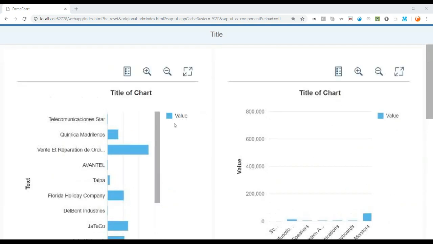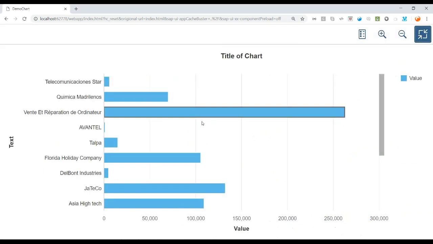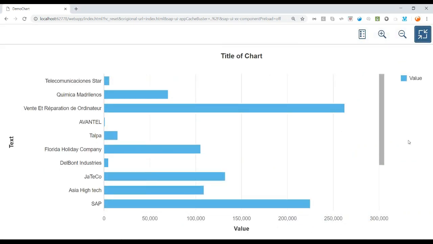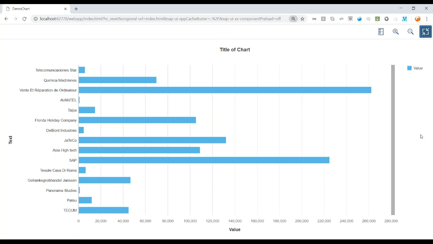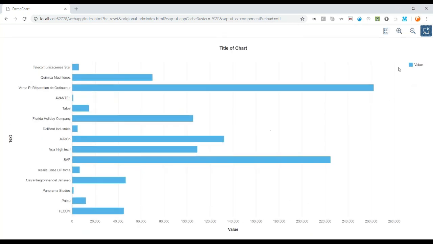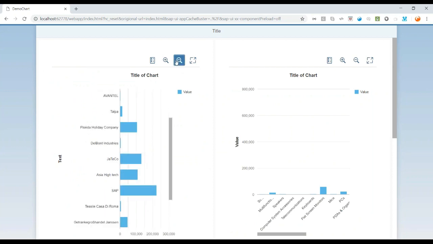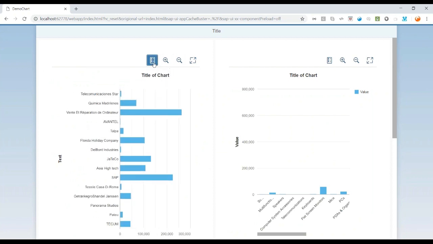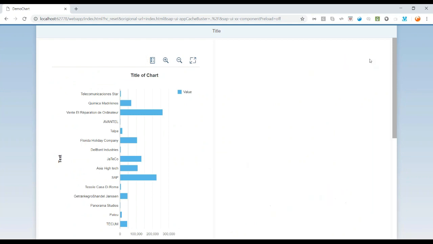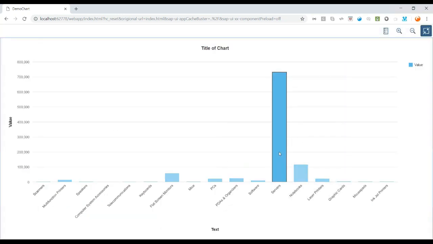Awesome. You also will have a feature of expanding the screen, making it full screen mode to see the complete data on the UI. That's how you can expand it. You can collapse it. You can zoom in the charts. You can zoom out. You can show or hide display legends. So all these features we wanted to enable and demonstrate to you. So with that, let's get started.